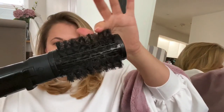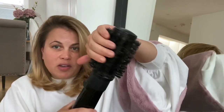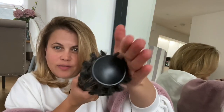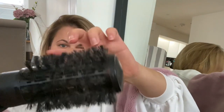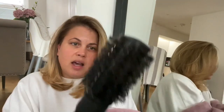I love my Babyliss Big Hair. Now I've got the one, oh, it's got some hairs in it, that's got the furry bristles. There's a couple of choices, I think. This is the big barrel. You can see it's massive. It's not massive, but I think it's the bigger barrel of the two that there are. And it's the one with the bristly brushes. I think there's one with quite thin spikes, whereas this one's got the bristly brushes on it.